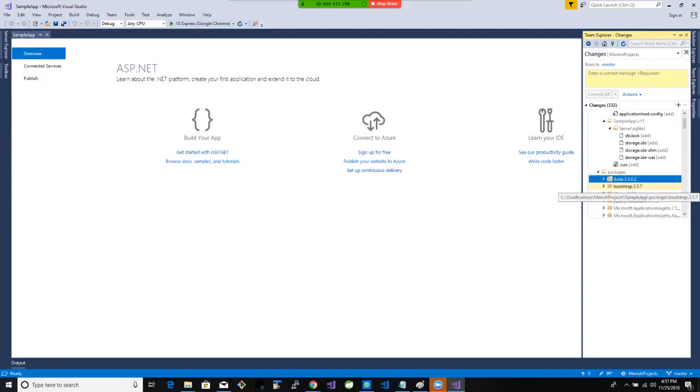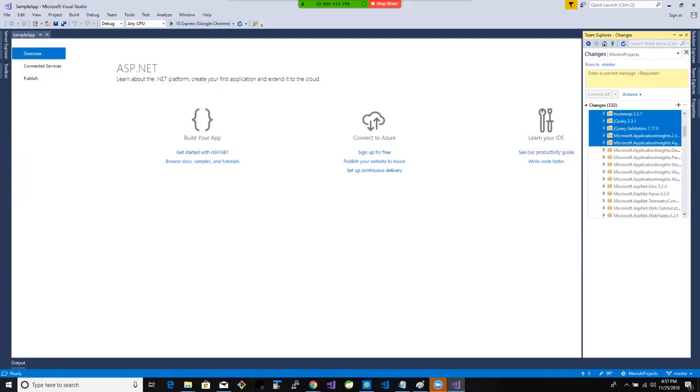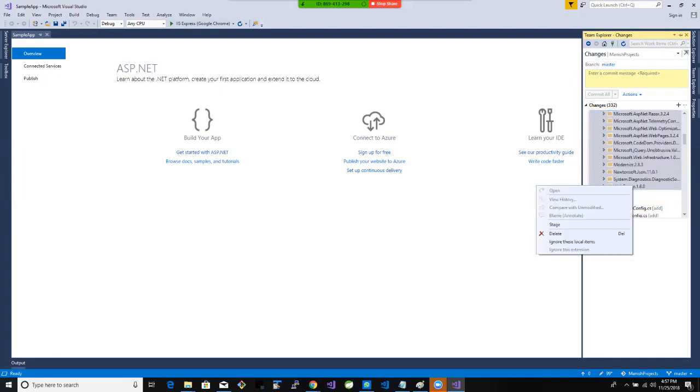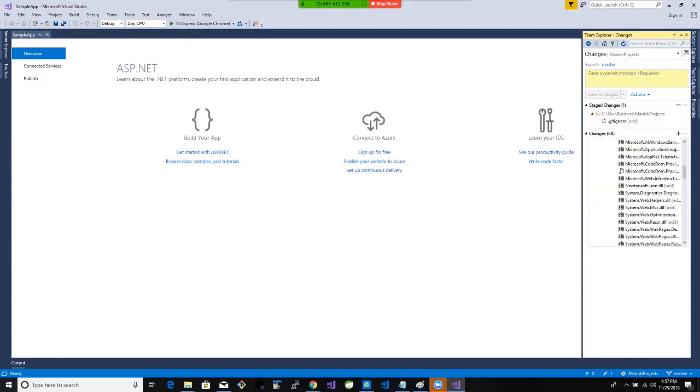So I'm going to select all these, and I'm going to right click and just ignore these local items. So all those are ignored, and I'm ready to check in my file.